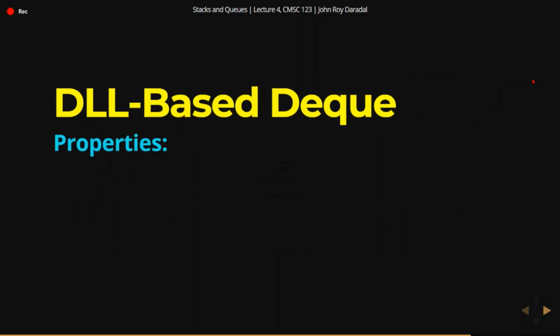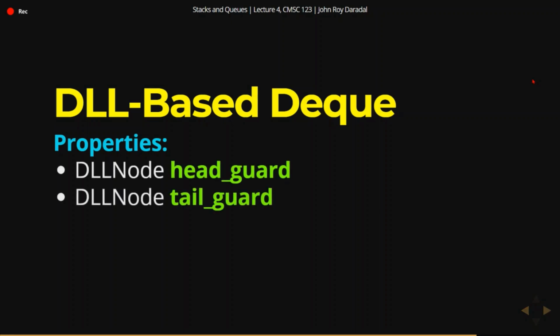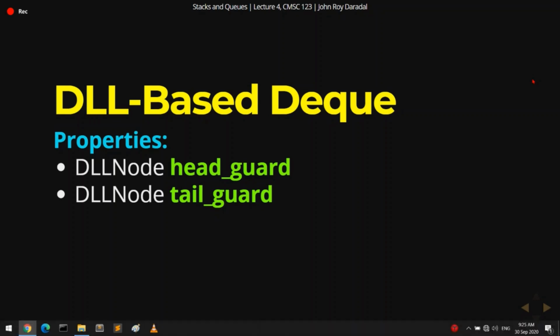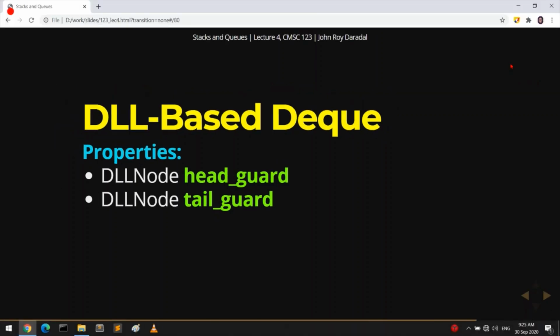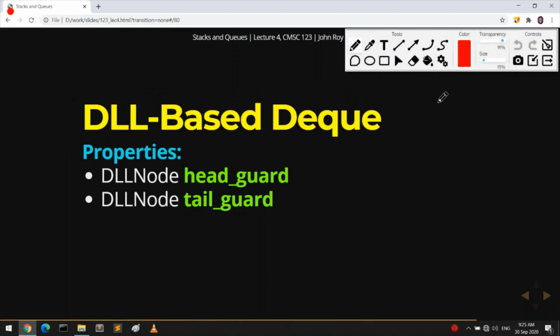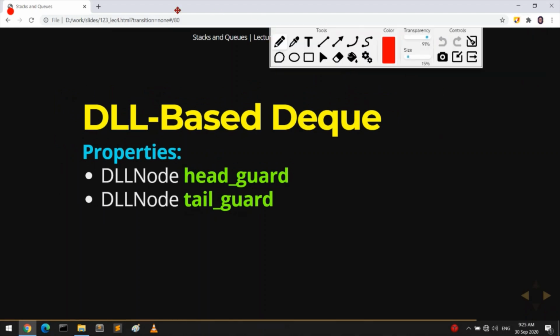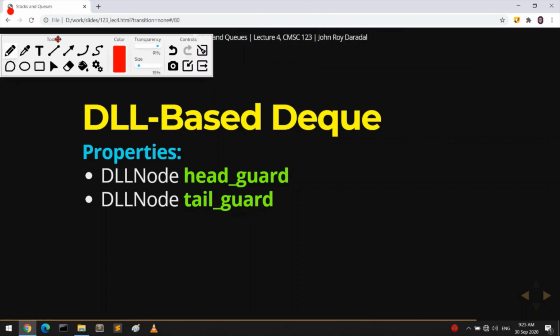Okay, it's more convenient. So for a DLL-based deque, we have three properties. We have the head guard and the tail guard, which are sentinels. So regardless of whether there are items in the deque or not, the head guard and tail guard will always exist, since they are sentinels.